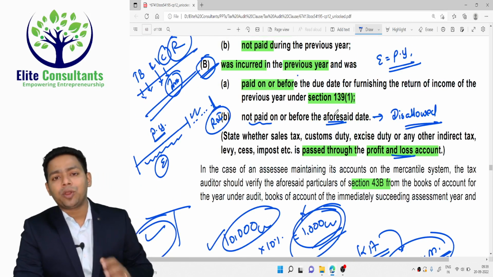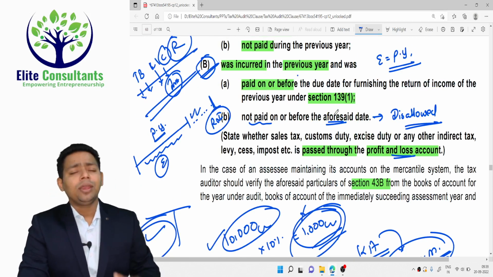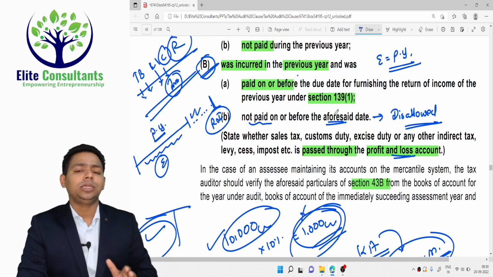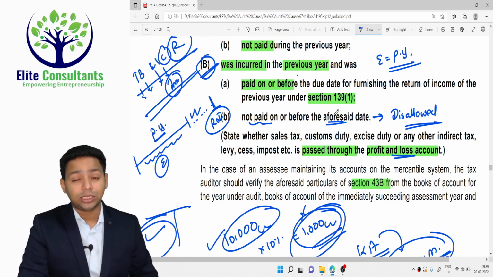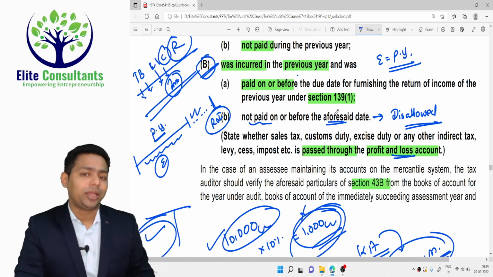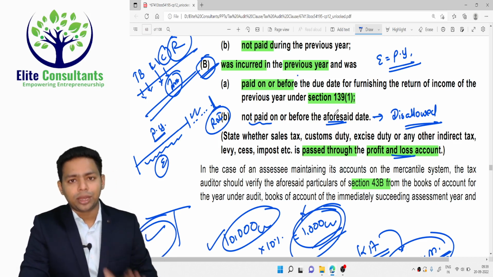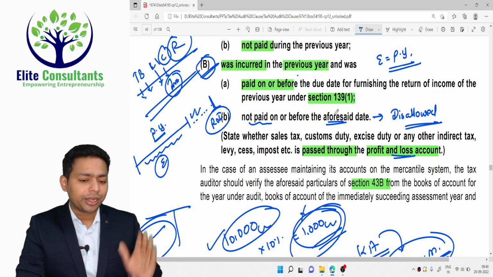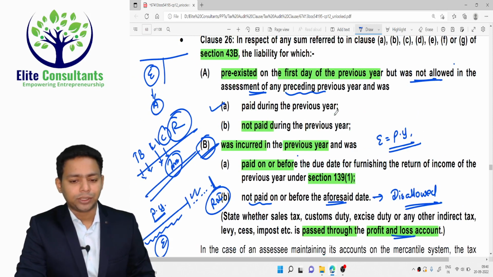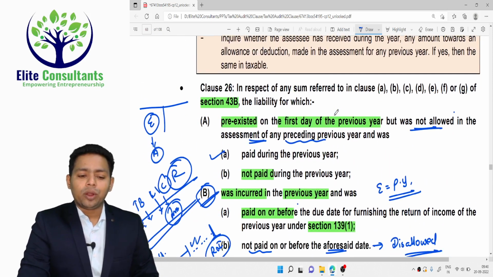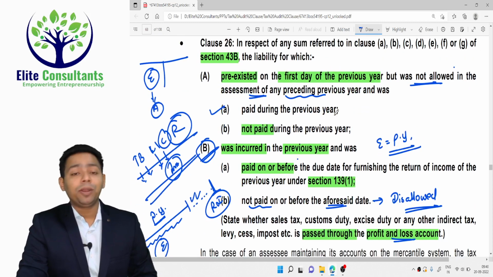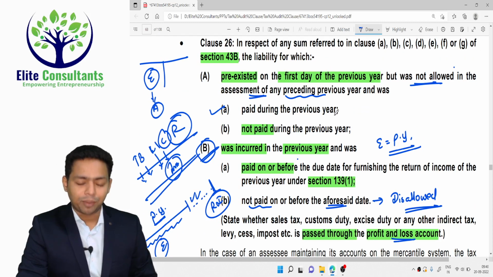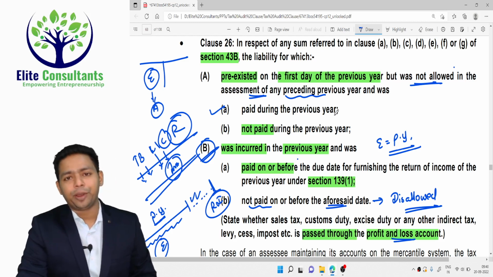Obviously, taxes are one of the common aspects here. And when I say taxes, it means indirect taxes, business taxes, which are otherwise allowed as a deduction. There is no deduction for income tax in income tax. Yeah. So section 40A directly disallows the income tax payments. Yeah. I hope you understood the section 43B clauses. Please look at the expenses which are covered by 43B and have the appropriate comments in your 3CD audit report. Thank you.